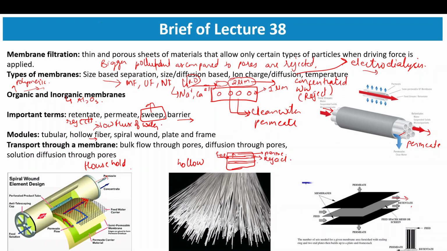However, the surface area for removal, or the efficiency of removal, which can be obtained from hollow fiber is the highest, because more and more surface area is obtained due to the small diameters of the hollow fiber membrane, which is why better efficiency is obtained. So depending on your application, you need to select wisely. However, hollow fiber membranes are so far not commercially used in industries, but majorly spiral wound or tubular modules are used.